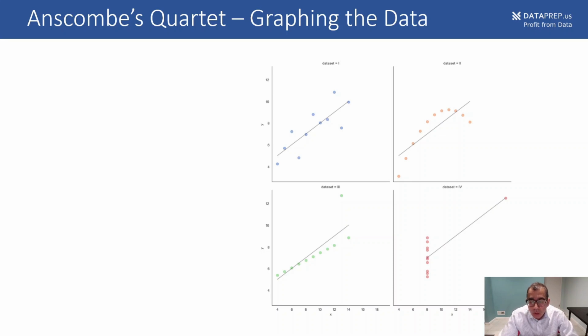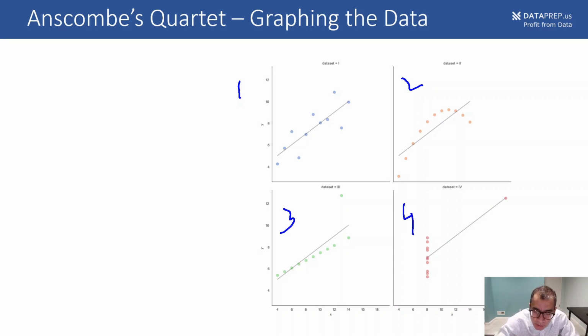With the discussion on descriptive analytics completed, I wanted to take a minute to talk about the limitations of descriptive analytics. On screen, you see four different data sets. So this is data set 1, this is data set 2, this is 3, and this is data set 4. And you will see that they're all completely different.